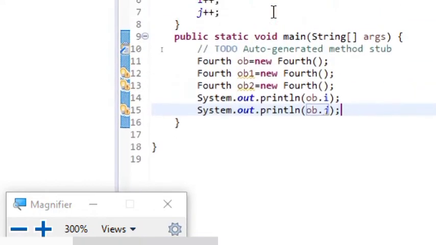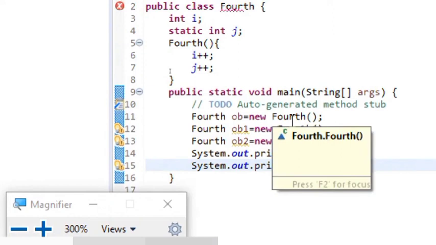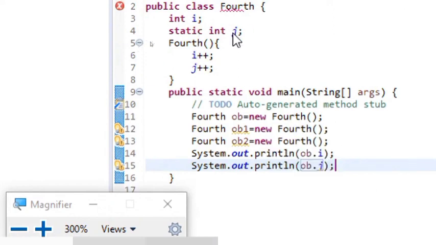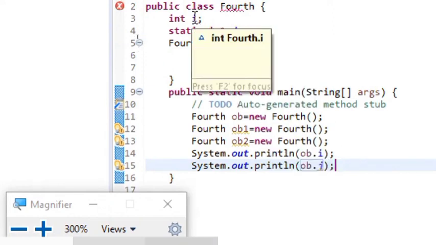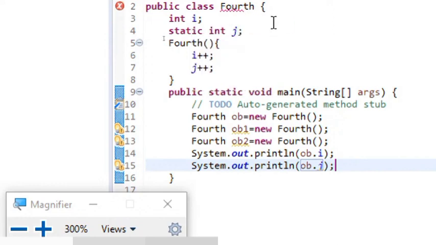What is happening here is, when the first object is being created, i and j are not initialized here, but since they are instance variables, all instance variables, if not initialized, are set to default values. The default value of integer is 0.